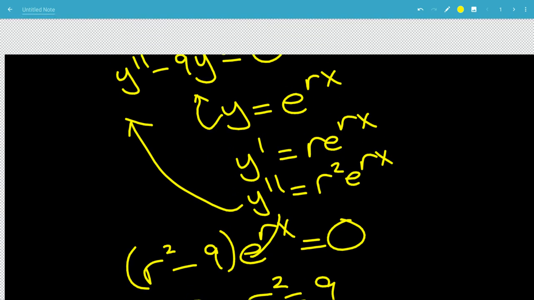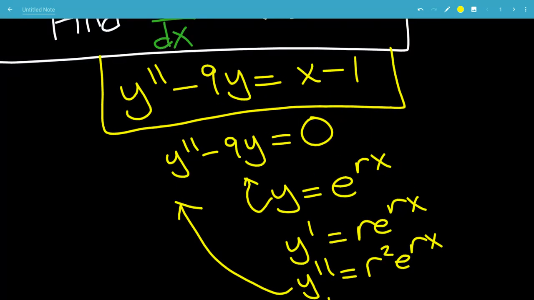So what does this mean? The building blocks to the first part of this, so the original equation has x minus 1, but we're looking at the homogeneous solution. So this is yh, the homogeneous solution.